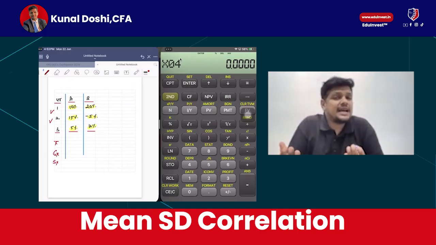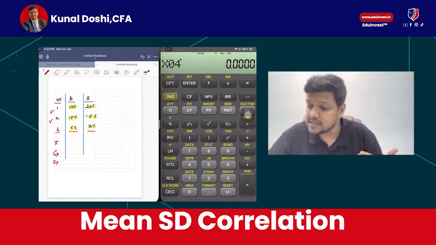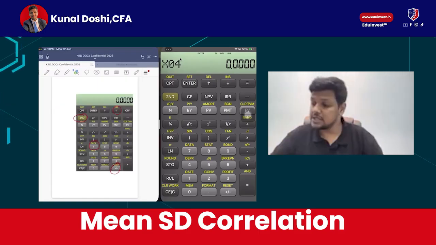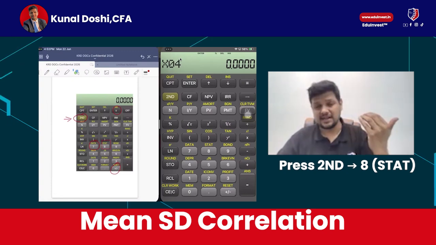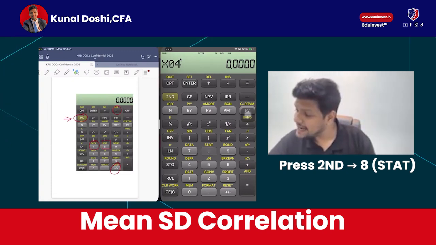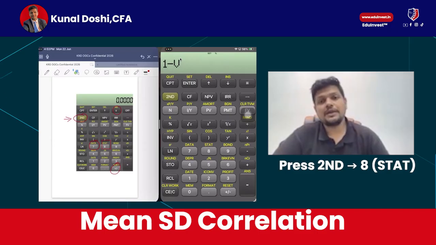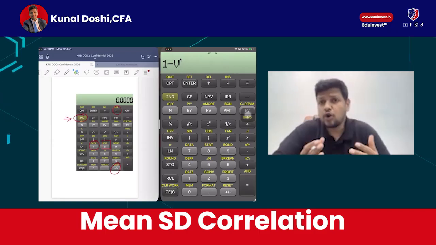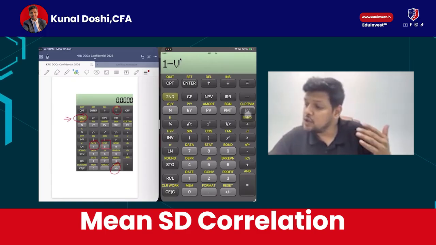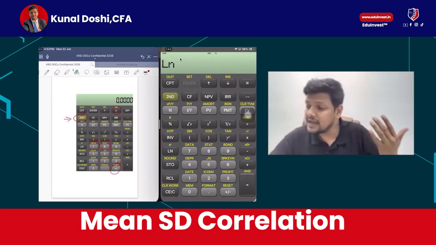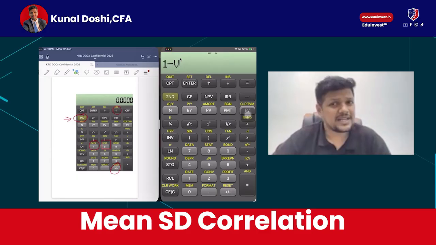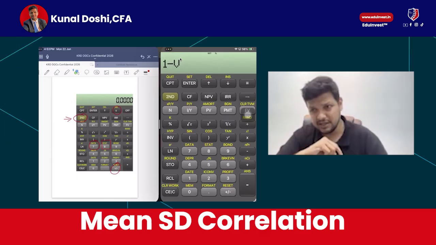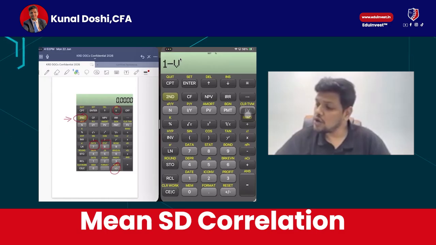So now how do I get the answer? When you press down arrow, you won't get the answer. So once you put all the numbers, you need to press second and then 8, that is stat, to get the answers. So you'll press second and 8. Now comes an interesting part. When you press second 8, you will see on your screen 1-V, or you might see something else. Maybe you will see ln, exponential, power, or 1-V. Actually, it's not 1 minus V, it's 1 hyphen V, which is one variable. So either you might see this or you will see ln.